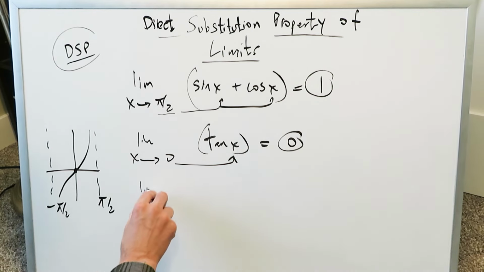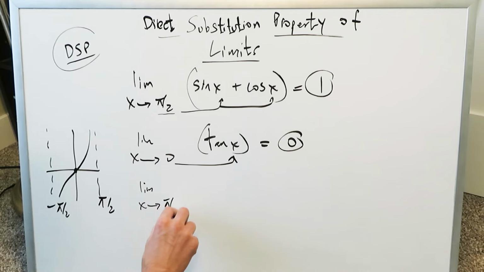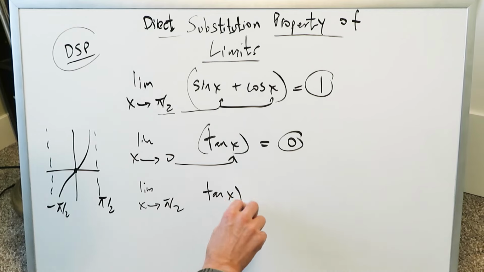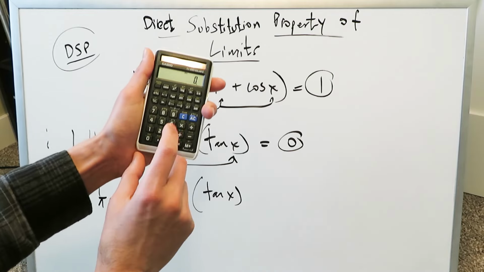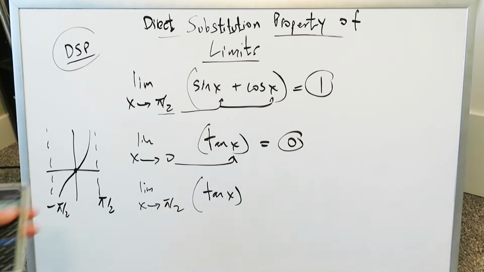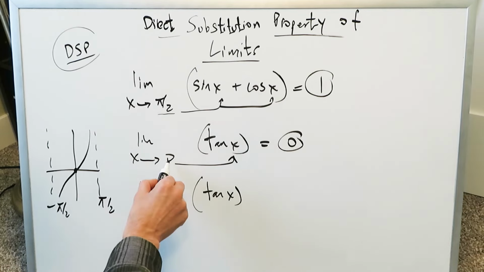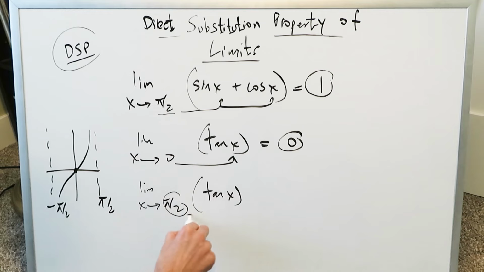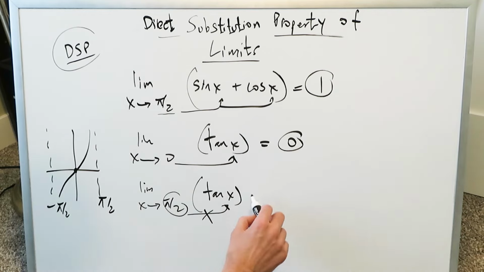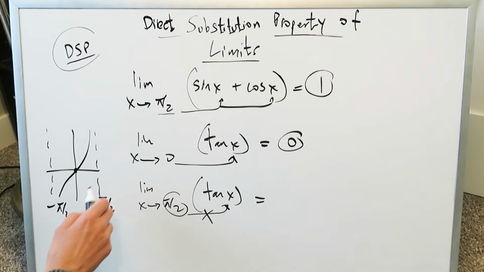Let's look at this. Limit as x approaches pi over 2 of tan x. Now, is pi over 2 in the domain of tan? No, it isn't. If you take 90 degrees and you tan it, you get undefined. Why do you get undefined? Because you have a vertical asymptote. In this particular instance, this value right here, pi over 2, is not in the domain of tan x. So you can't have a clear answer, but you can do a limit from one side.